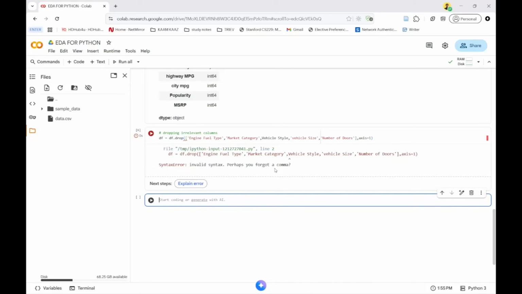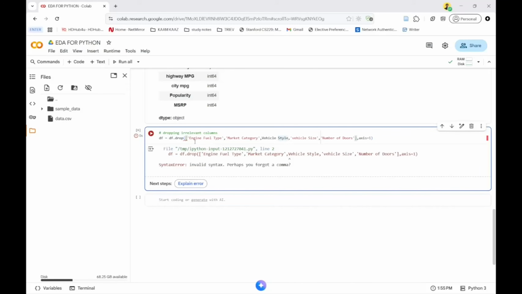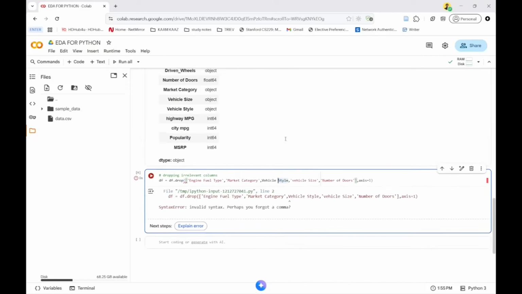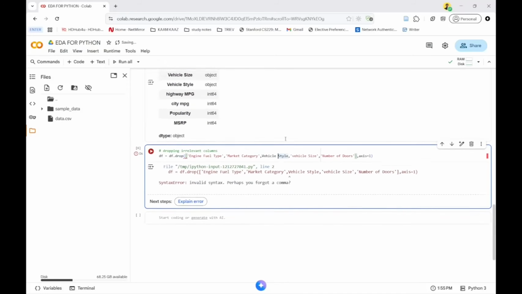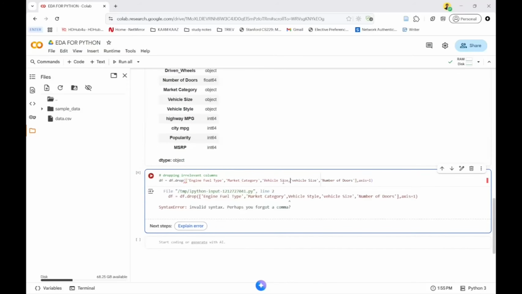Perhaps we forgot a comma, fine, I'll just do it myself, or I can ask the GPT, like Gemini, to do that. I want vehicle style to be removed and this has to be in this format. That is why it is creating an error.